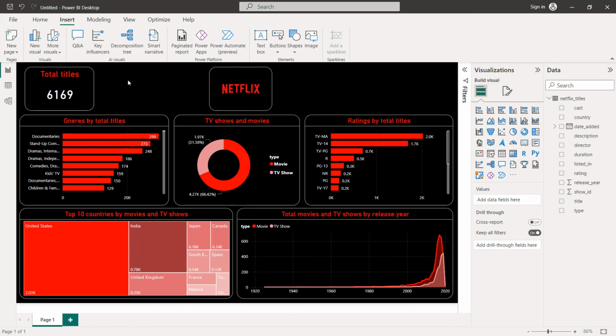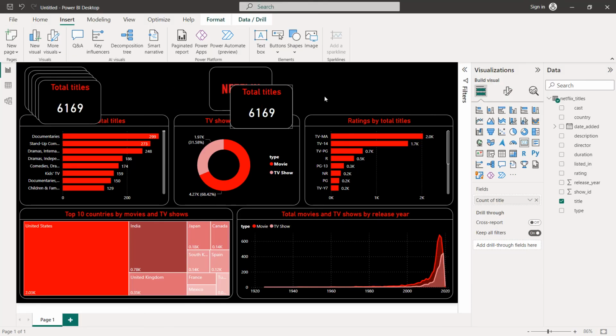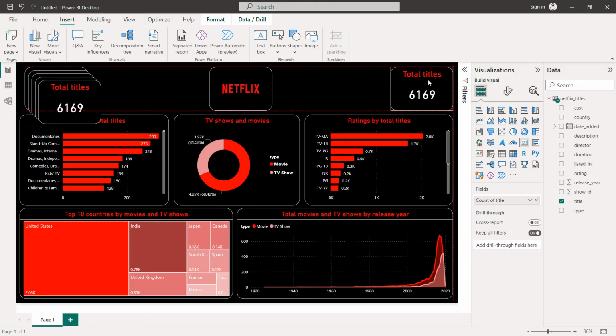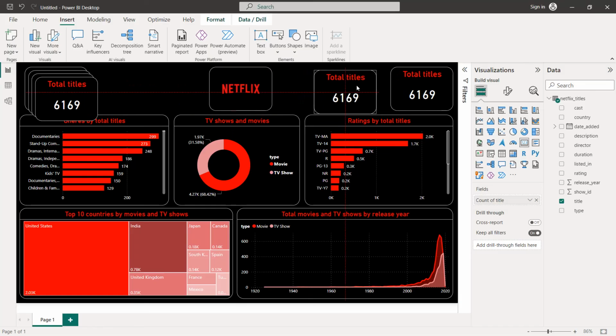All right. And now what we are going to do is that we are going to copy and paste that 5 times. So press Ctrl C, then V. 1, 2, 3, 4, 5. So one, put it in here. Have the second one. So decrease the size a little bit.